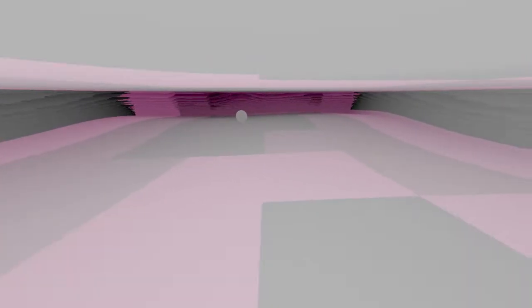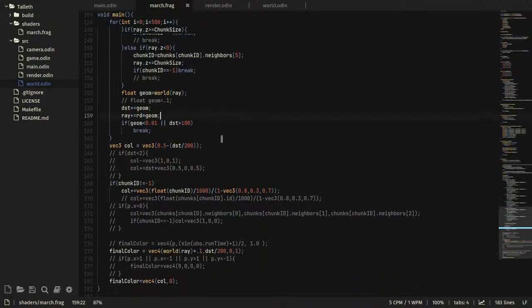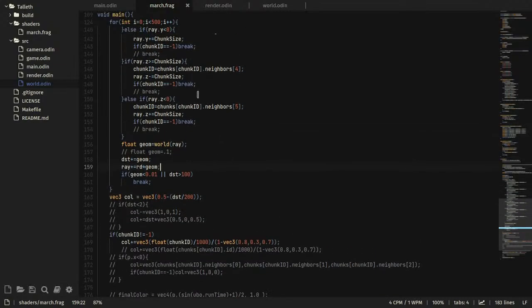Oh, because it's the chunk that it ends in, and it ends in that chunk. That is funny. But yeah, so I have a render distance now. It's funny. I might just leave that. Yeah, I'll just leave that.